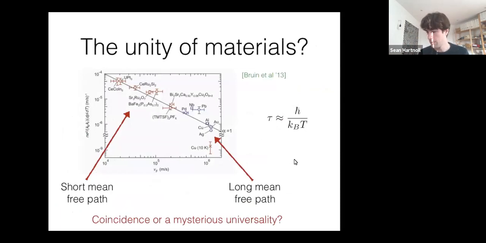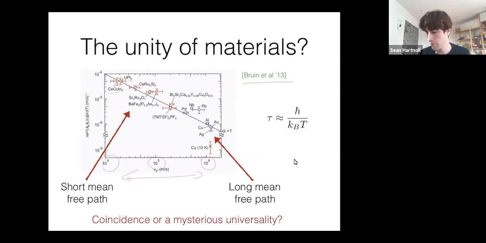That said, people's attention was drawn to this issue by this plot made by Andy Mackenzie and friends a few years ago now, where they basically put everything I've just told you, with some more materials, on the same plot. Here, this axis is the Fermi velocity, and this is what I've been telling you, that it changes, right? It's like 10^6 meters per second in copper, 10^5 meters per second in cuprates, maybe, and even less in some heavy fermions.